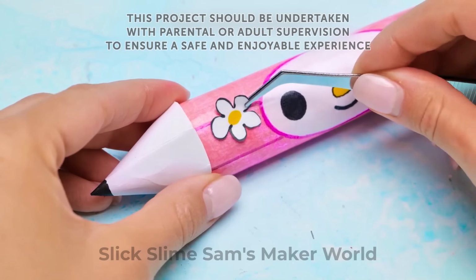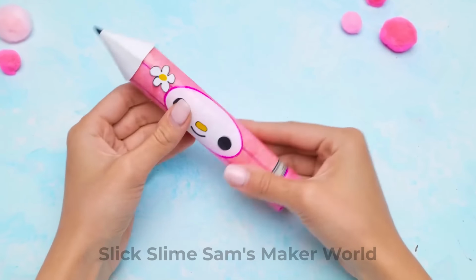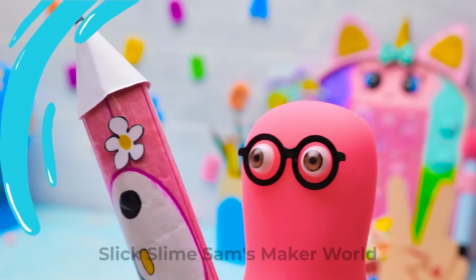I think we could use a little flower over here. Perfect. One squishy pencil, check. Oh, it's so nice to the touch. Here you go, Sam. Thanks. I'll be all set with a notebook.